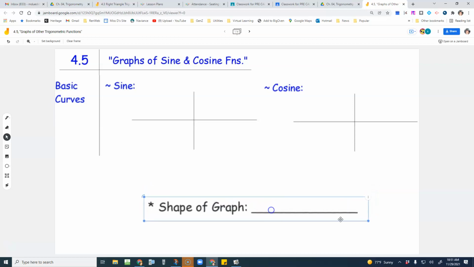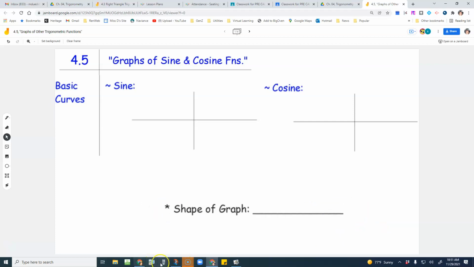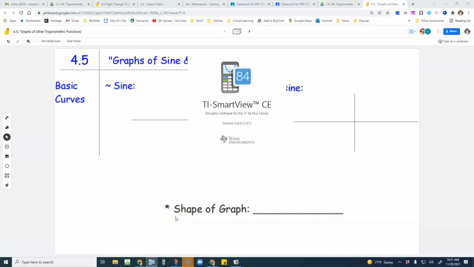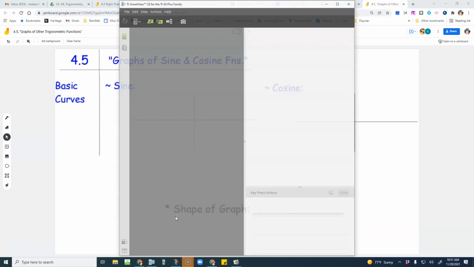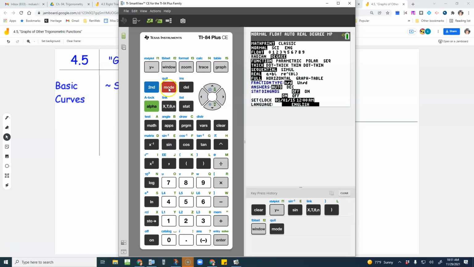So theoretically last year you got to know your calculator. Most of you did not. If you try to do this in degree mode, which most of you just were for homework, it could be really messy. If you do it in radian mode, it's a lot easier. So we're in the y equals. You guys are typing in sine of x. A lot of you guys were just in degree mode.